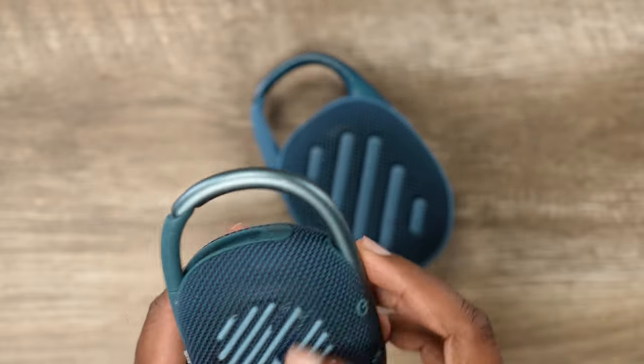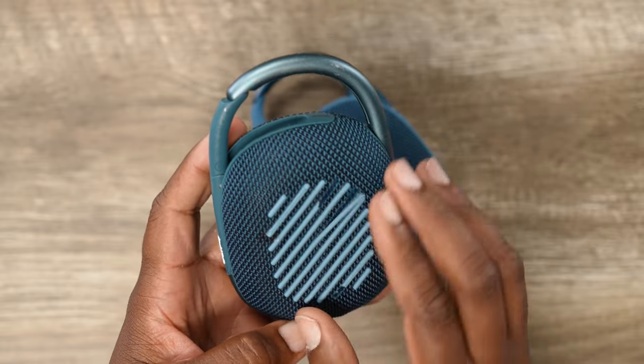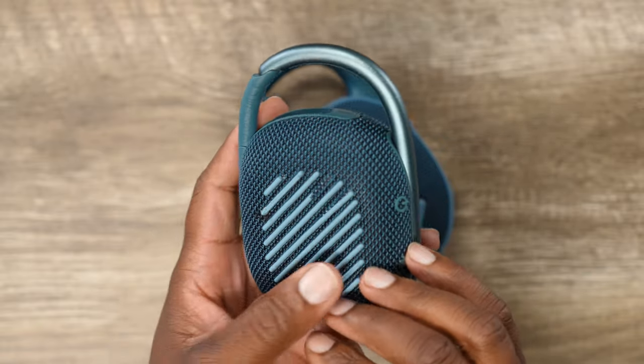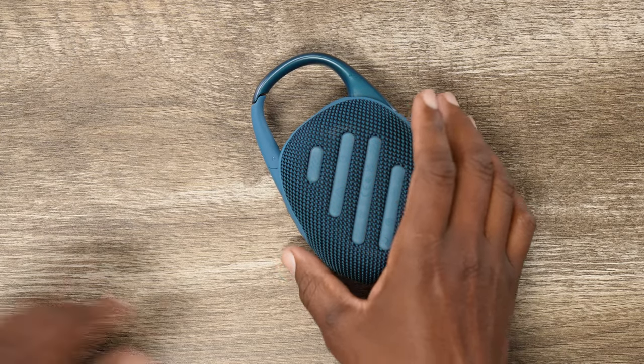Look, man, I ain't even used the speaker that much. Look at it, it's already torn up. This thing probably has like, I don't know, 20, 30 hours of playtime on it. And I guess over time, it just degrades, but we're not talking about that.